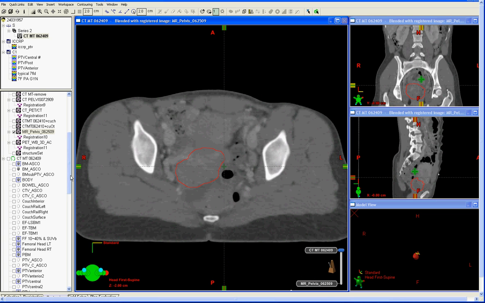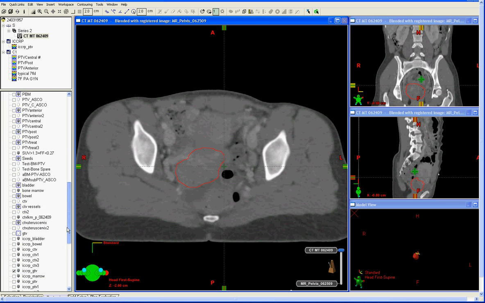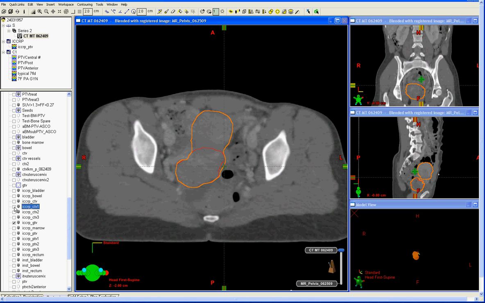Now we'll proceed with delineation of the clinical target volume 1, which is defined as including the GTV plus the uterus and the remainder of the cervix.